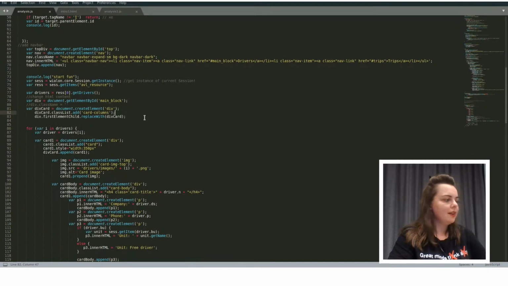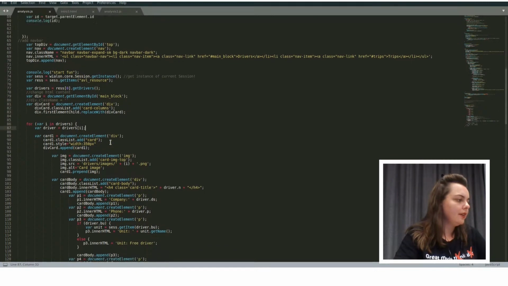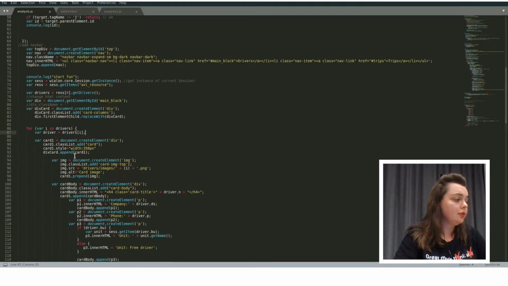So I have selected this class type, these templates like card columns, and here for each driver, I get each driver from my drivers array.